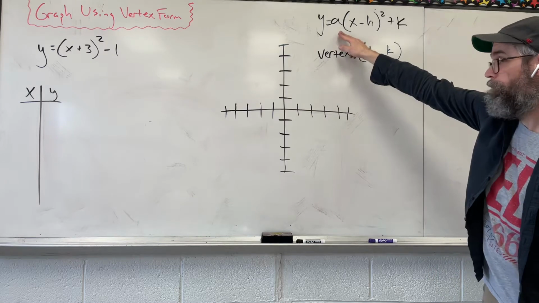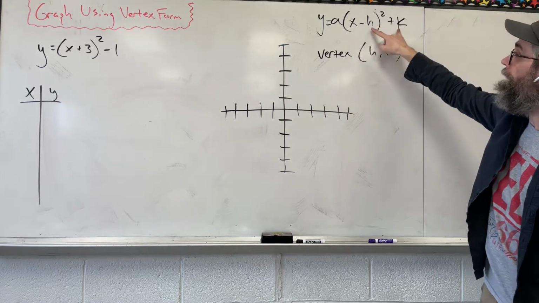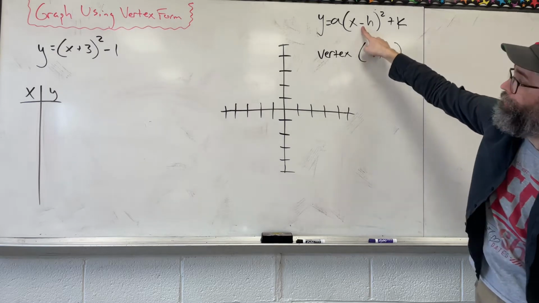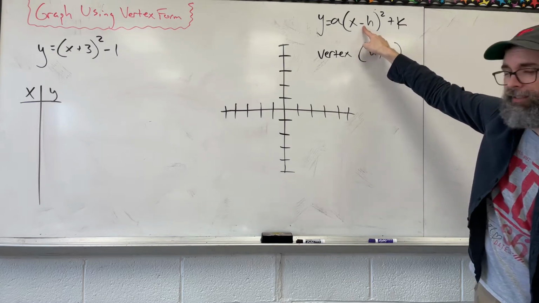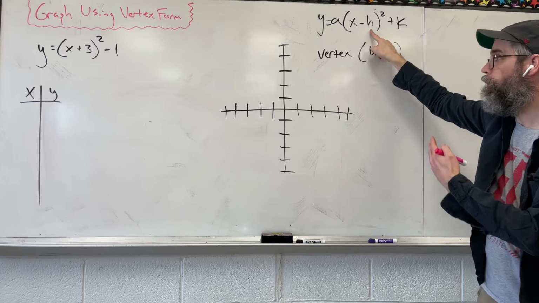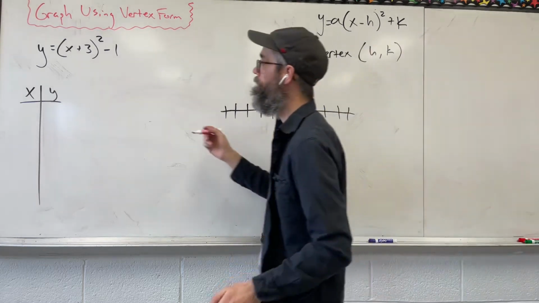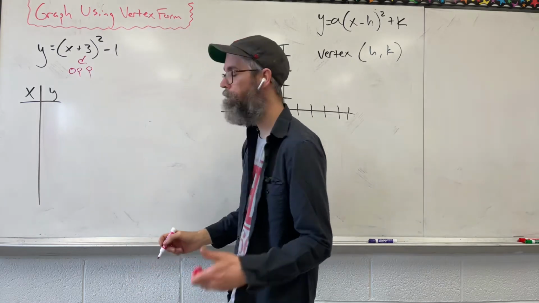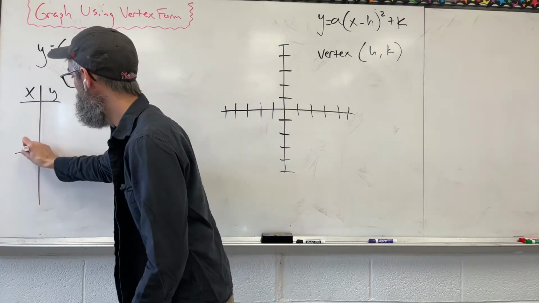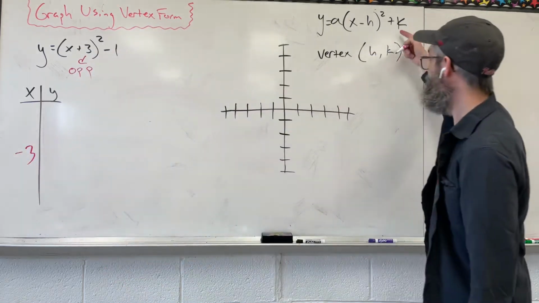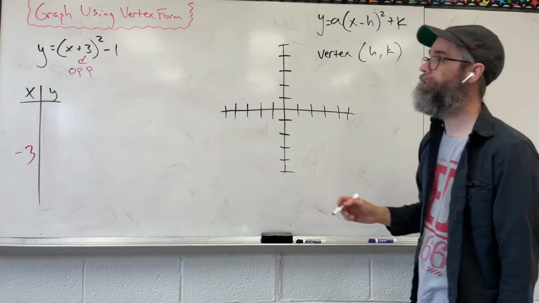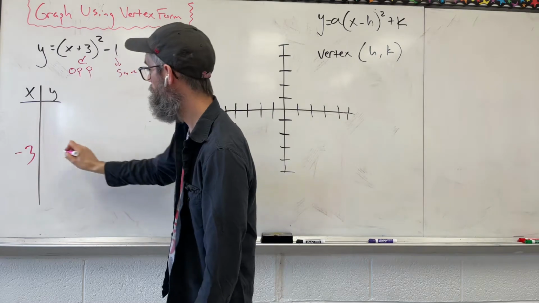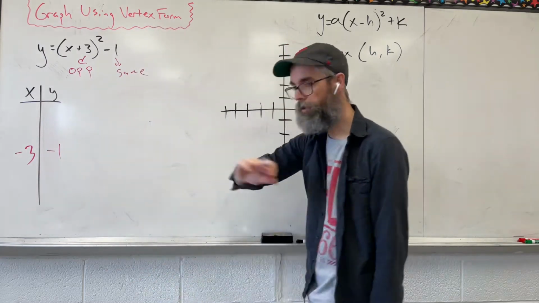A doesn't really tell us much yet, but H and K we use to help find our vertex. Now, because there's a minus sign right there, what that tells us is we're going to look for the opposite of whatever H is, the opposite. So right here, we have a positive 3. I want the opposite of that, which is going to be negative 3. The K value is going to be the same, so we're not changing that. Keep that the same. And we just found the vertex.